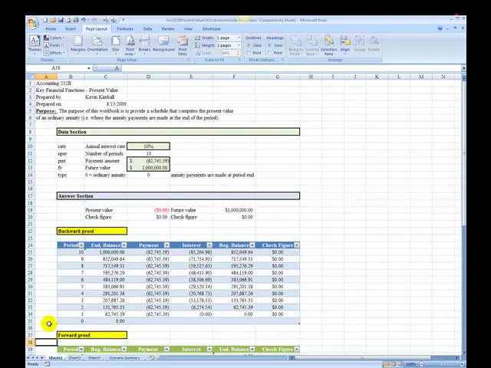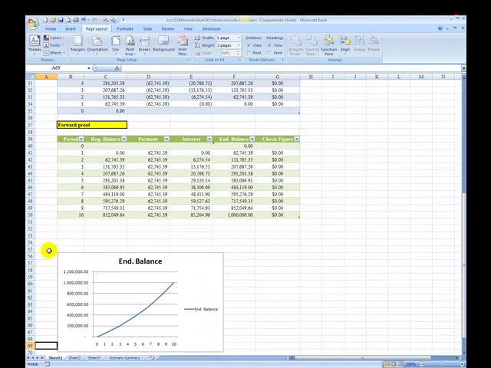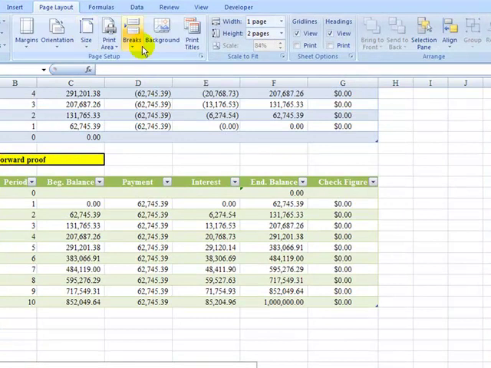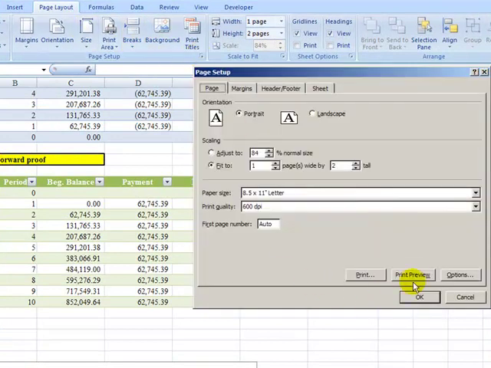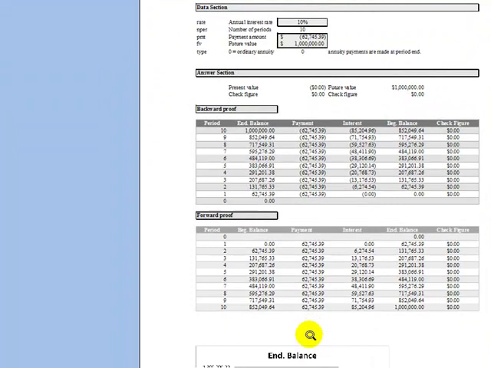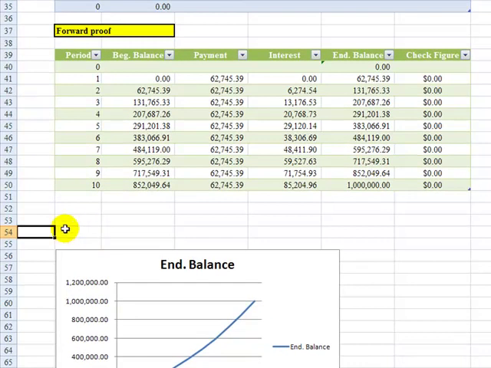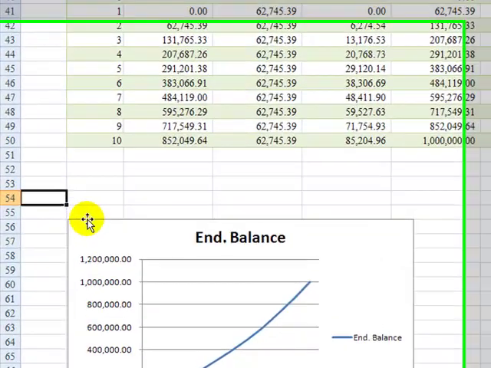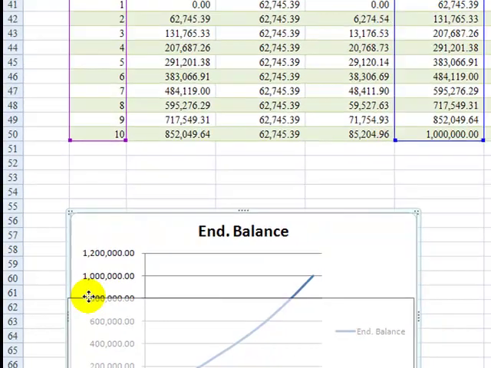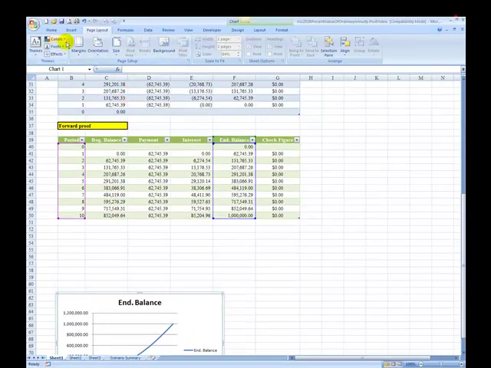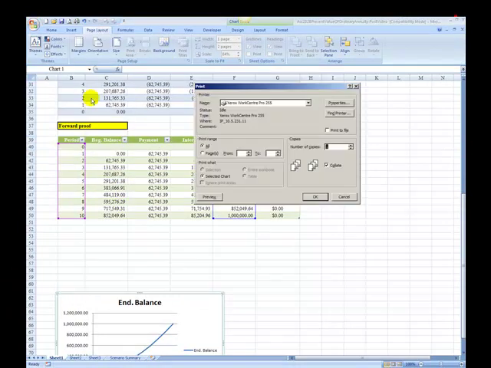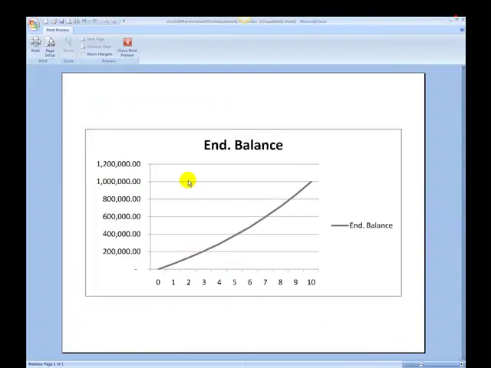If I weren't condensing this, I could just do a page break, but if I went here and chose a break, I don't know that this page break would work. Let's look at it quickly. Print preview. Yeah, so that page break, when it condenses, it doesn't work with that page break. So I might just have to move this down just a little bit further, manually, and now go back and look at that. I can go here to the home button, print, and look at the preview.